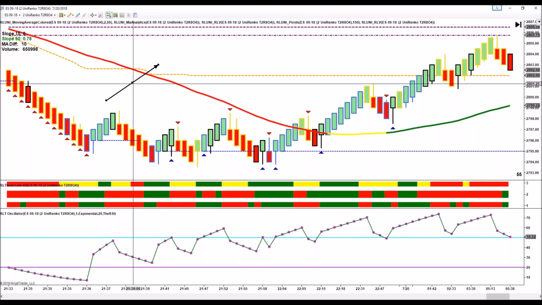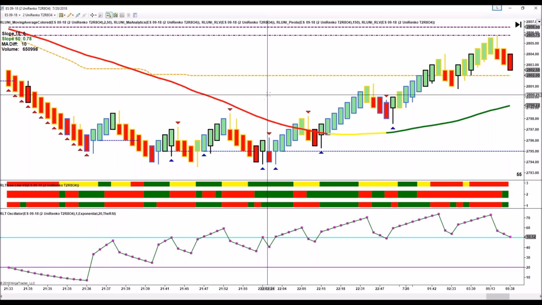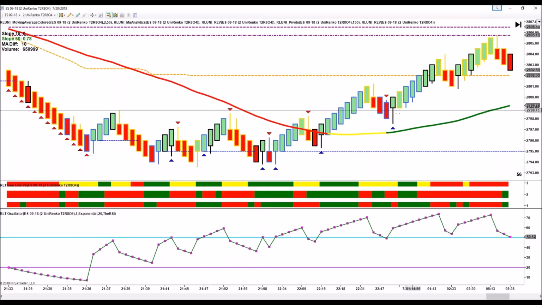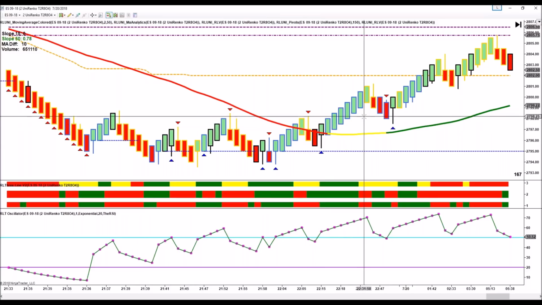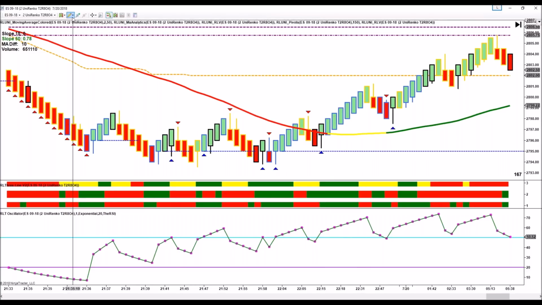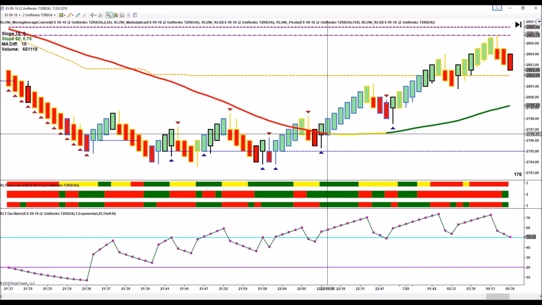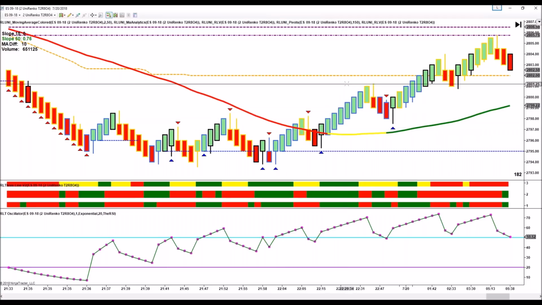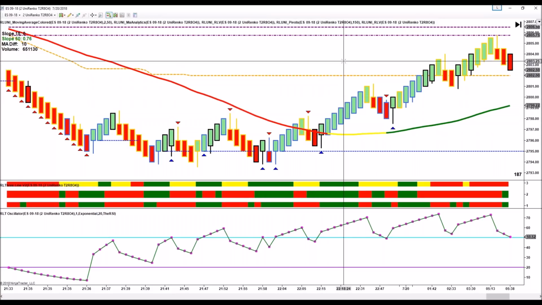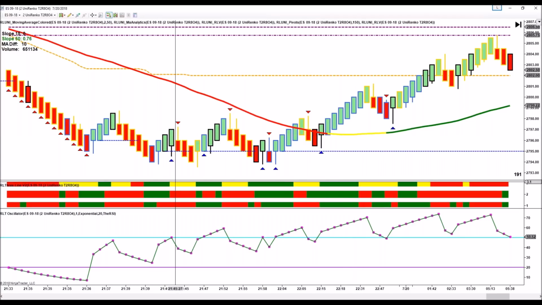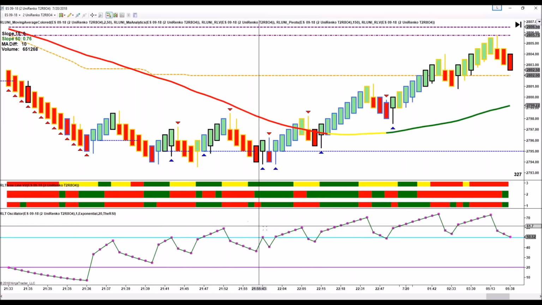So nothing should be to the power of 2. Everything should just be to the power of 1, because everything here is really arithmetic and not geometric, which is why I don't think exponential moving averages should be used, because this isn't a second order type of movement in price. These are all first order movements in price. This doesn't accelerate in a way that takes it off in a curved way, where it asymptotes and goes up. It's all arithmetic movement. But we formulated this exponentially.